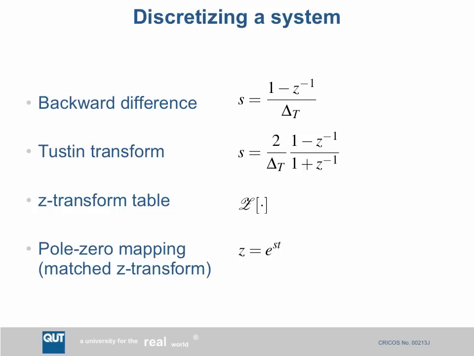There are four different ways of discretizing a system. Each has got advantages and disadvantages. There are more than four ways of doing it, but these are the four most common ways, and in my view, the four most useful ways of doing it. And in the tut today, what we're going to do is look at the difference between these four approaches at turning a system from continuous time, Laplace transform, into discrete time, difference equation land.